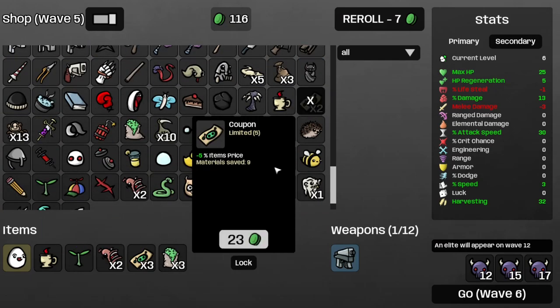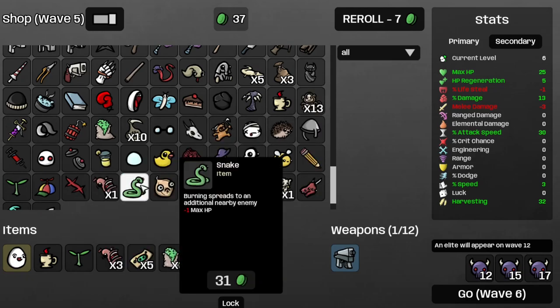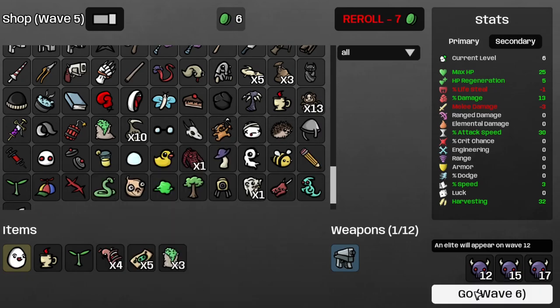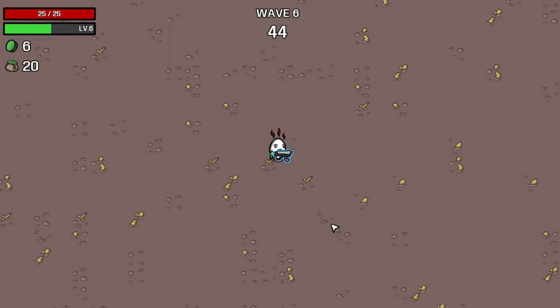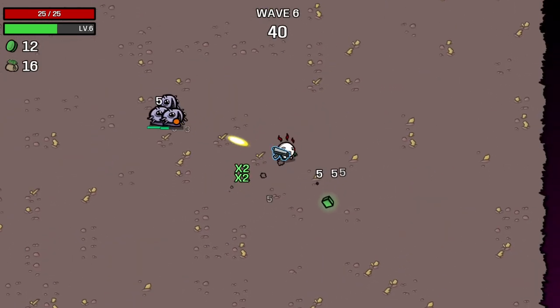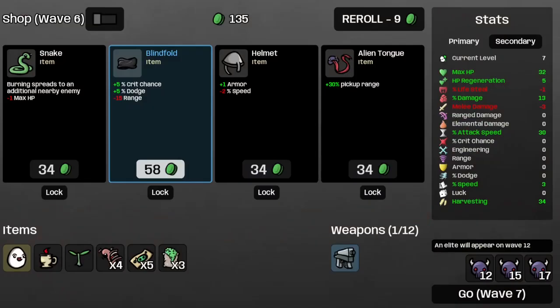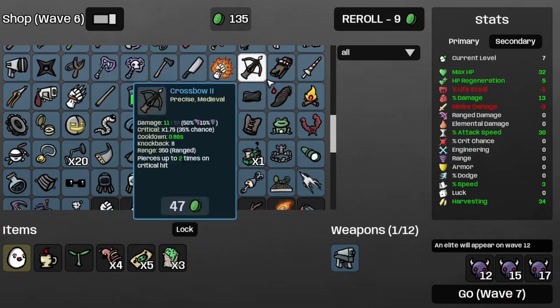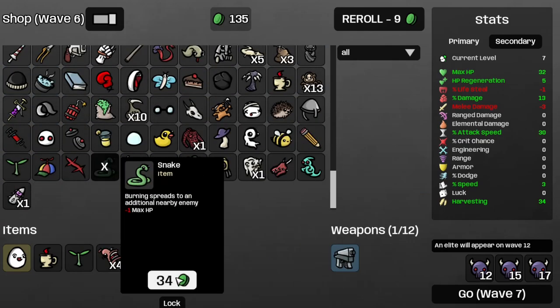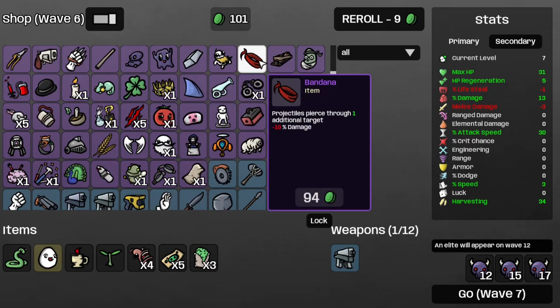And then get a coupon, followed by a scared sausage, and another coupon, followed by a scared sausage, ultra 26. And, yep, business as usual. And that's what he says, get some more mass HP. Follow that up with a snake. And, I guess a bandana.